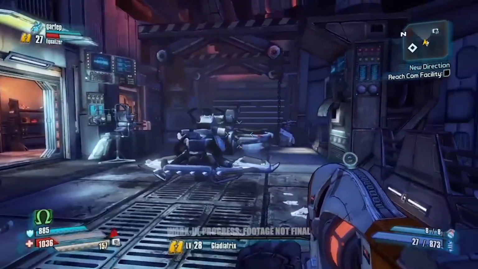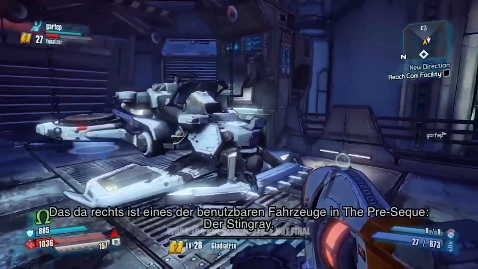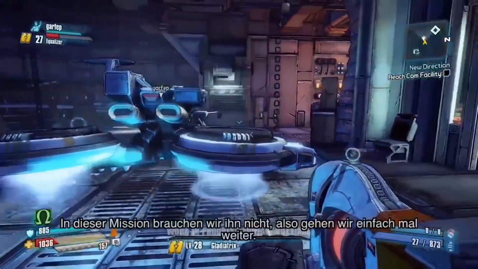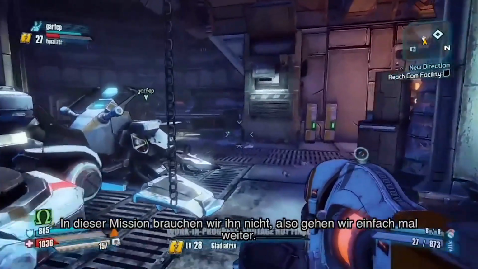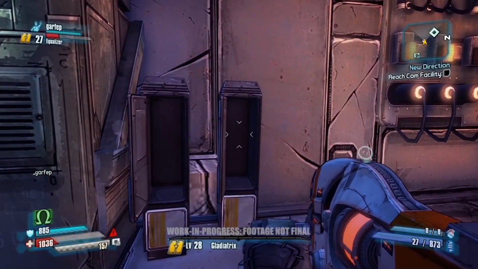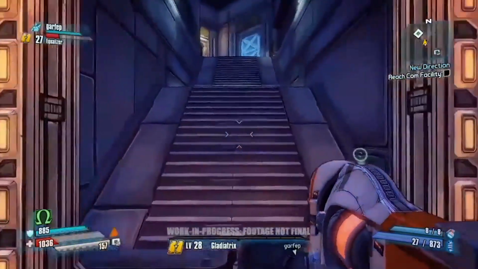To the right here, you'll see one of the new rideable vehicles in Borderlands: The Pre-Sequel, the Stingray. We're not going to need it in this mission, so we're going to keep moving forward. But keep an eye out, because we might have something more about that in some later news.